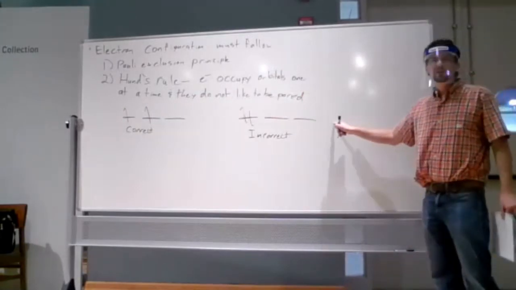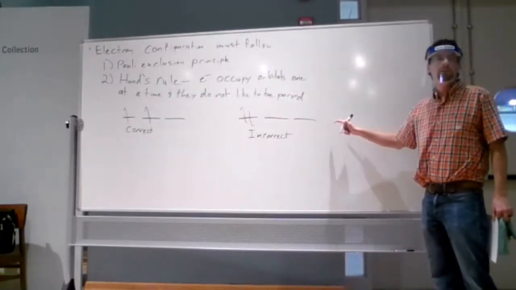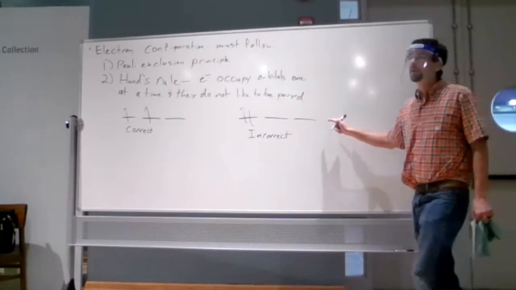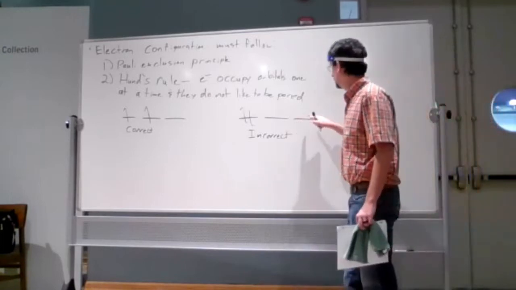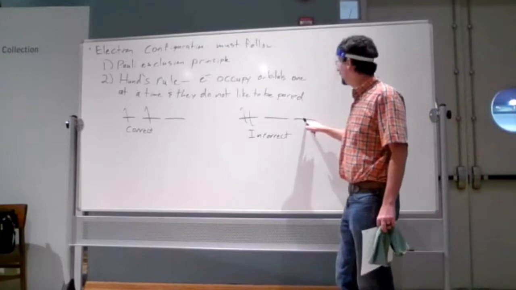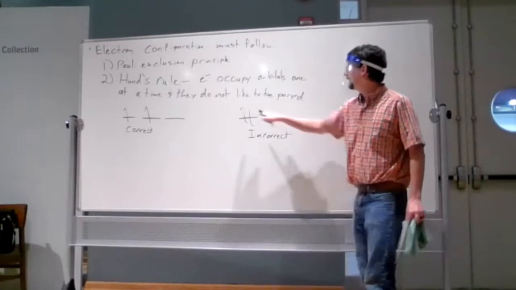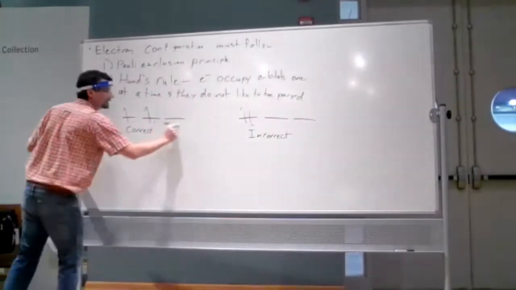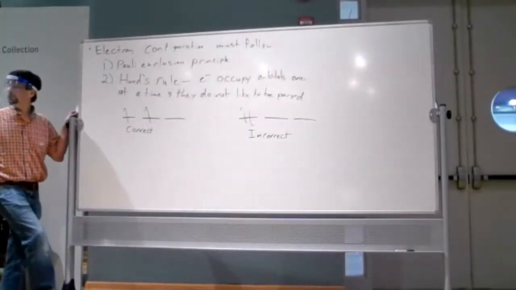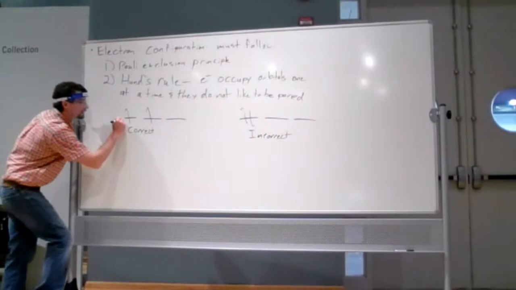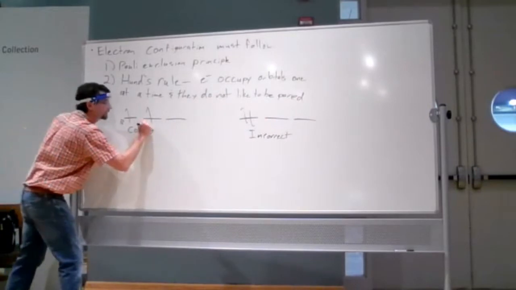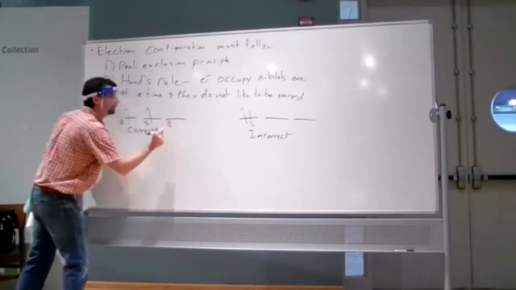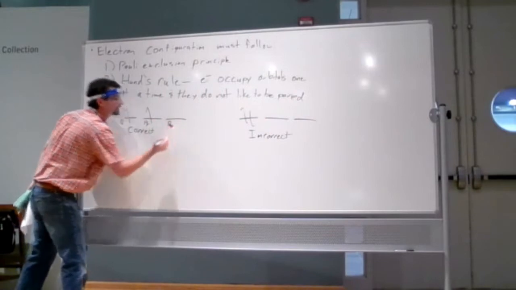What do these dashes represent again? What's that? Oh, the dashes? Yeah, these. I was answering like what the arrows. Yeah, the arrows, those are the electrons, those half spins. But what are these dashes? They're the orbitals, right? So this is like an example of a px, this one's a py, this one's a pz. I don't know why I did x twice.